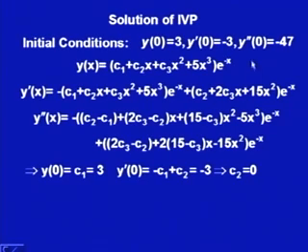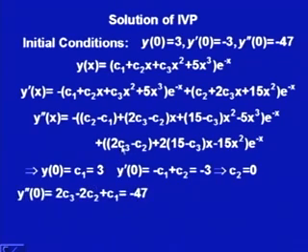Now, the third condition is about the second derivative. In the second derivative, if I put x equal to 0, I would get from this here minus C 2 minus C 1 and from here plus 2 C 3 minus C 2. So, I am getting 2 C 3 minus 2 C 2 plus C 1, which is minus 47. We had already found C 1 is equal to 3, C 2 is equal to 0. So, this gives me 2 C 3 is equal to 50.